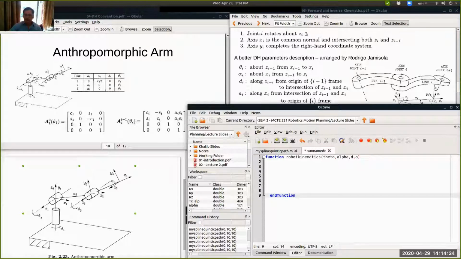Let's continue. So as I promised, we are going to make a forward and inverse kinematics using functions so that we can easily see what type of computation you will need in your exercises. This again is for MCTE 512 robot motion planning. In the previous session, we already derived the DH parameters by assigning the frames for each joint for this anthropomorphic arm, which only considers the shoulders. And this is the bigger picture.